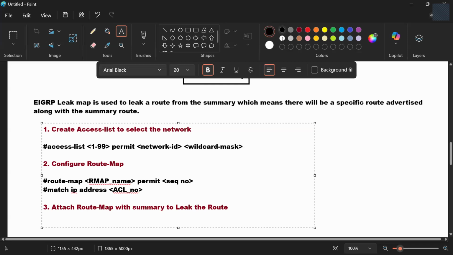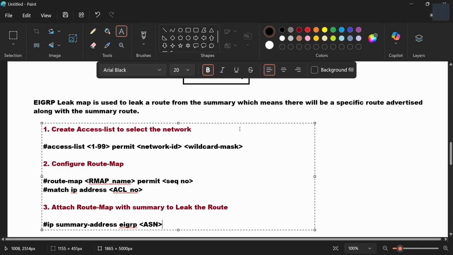So how will you do it? Same command. ip summary-address eigrp ASN. Okay. Then you'll give the network ID, which is basically the summarized network ID.